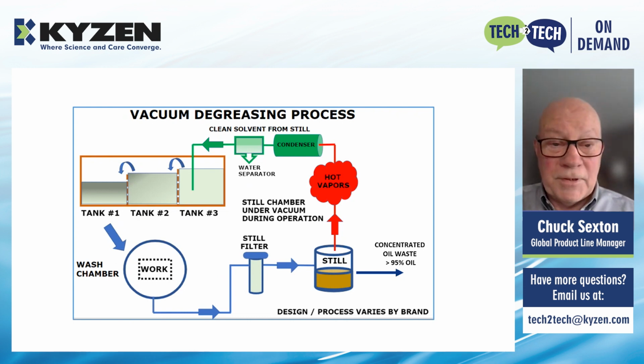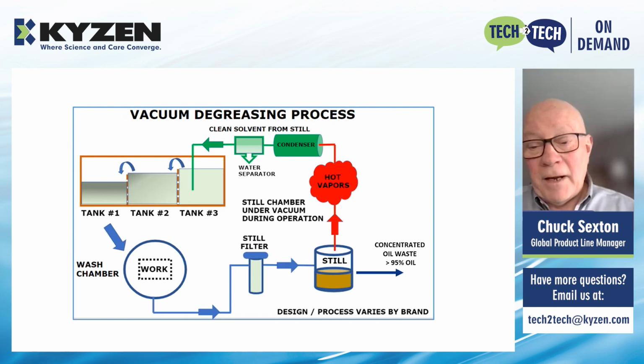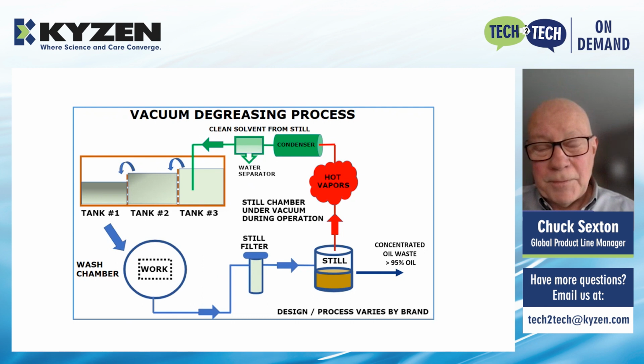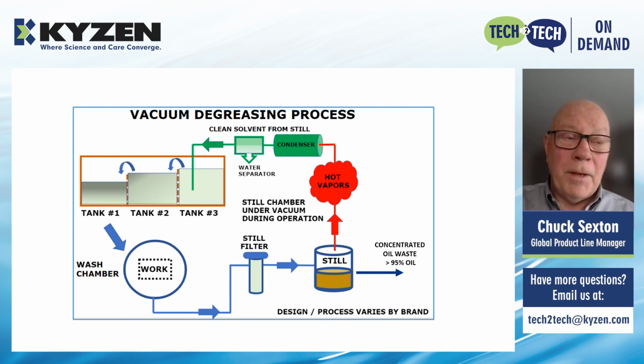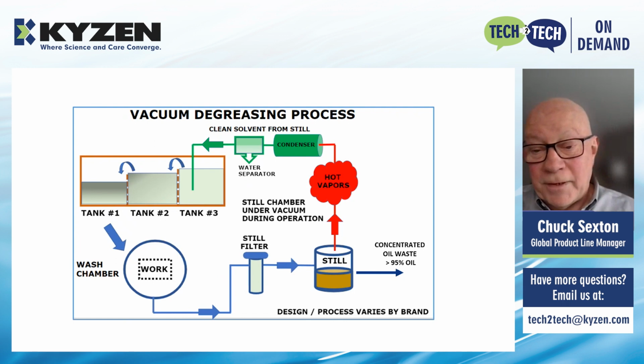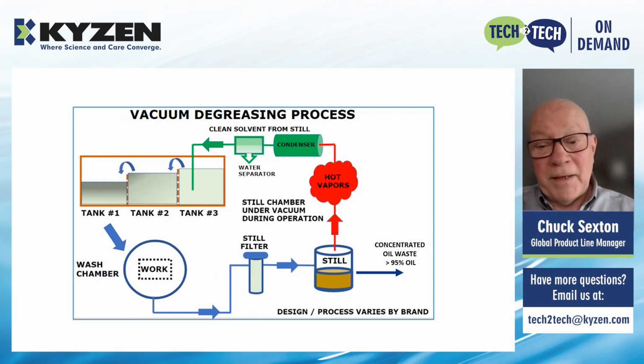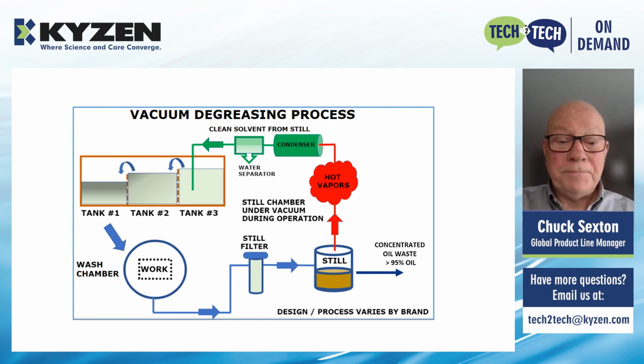A couple slides on vacuum degreasing. This process consists generally of a 2 or 3 tank system, which holds hydrocarbon or modified alcohol solvent. The system runs under vacuum continuously, and the solvent is continuously being distilled, thereby purifying the solvent and producing a very concentrated oil waste that's generally 95% oil or higher. We even have some plants that are using that oil in other operations.